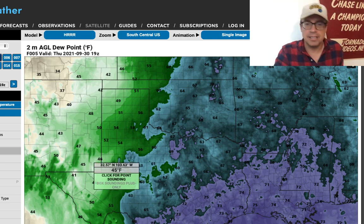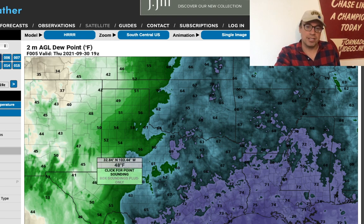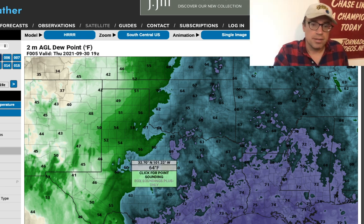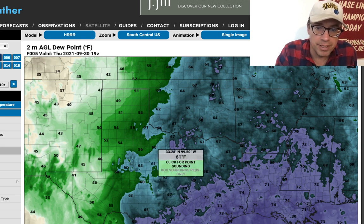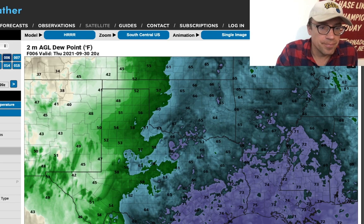What a travesty. Southeastern New Mexico, it mixes out those dew points even ahead of a very moist, egg-shaped upper level low like this. Mixes them out into the 40s. And basically is really aggressive with that front. It develops a storm here over the South Plains of Texas down into the Permian Basin, pushes east into these meager dew points. So what a difference these short-range models are showing.